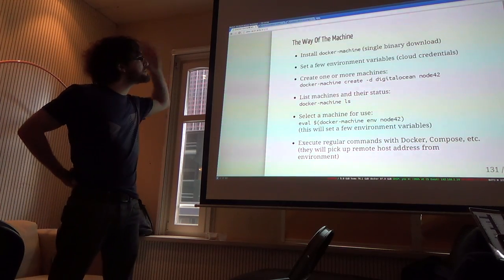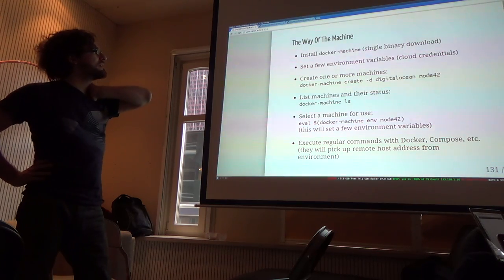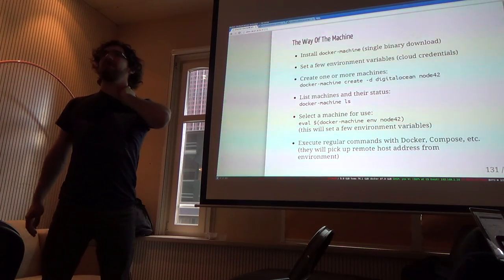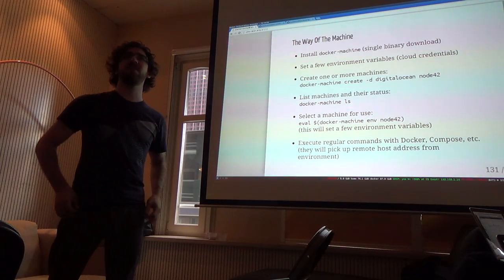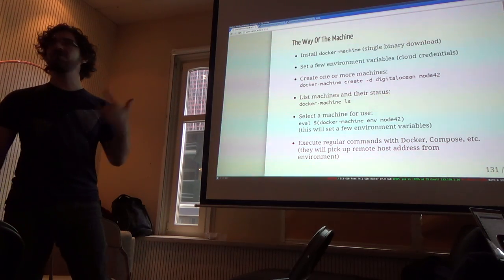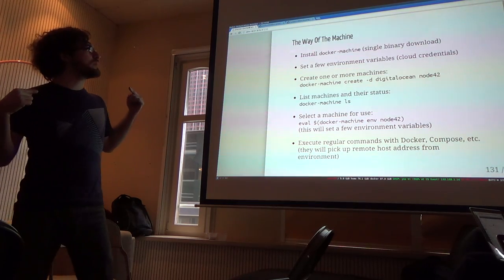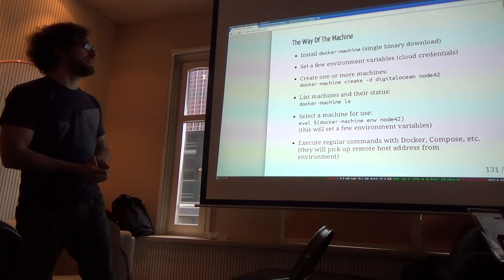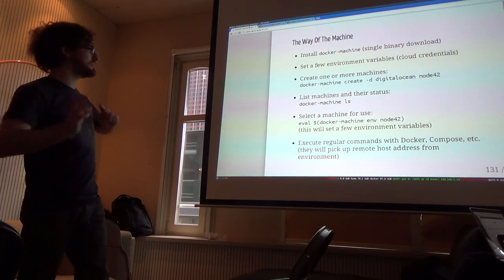So Machine automates that. Machine is this tool that you can use to create Docker machines. Generally, you create VMs, and those could be local VMs, like VirtualBox or VMware local dev VMs, but you can also put your cloud credentials, like EC2 or DigitalOcean or OpenStack, and it will talk to your cloud to create VMs and install Docker on those VMs. And then you can use Docker Machine LS to see your VMs and Docker Machine RM and this and that.